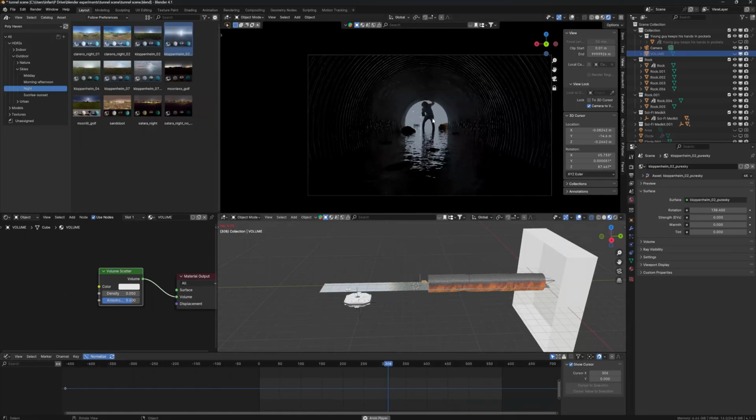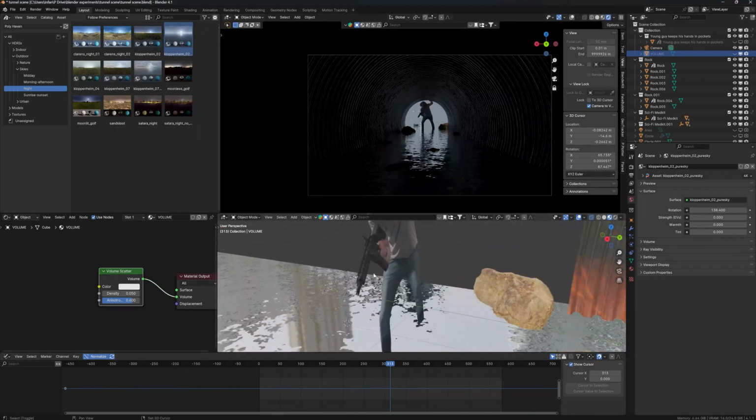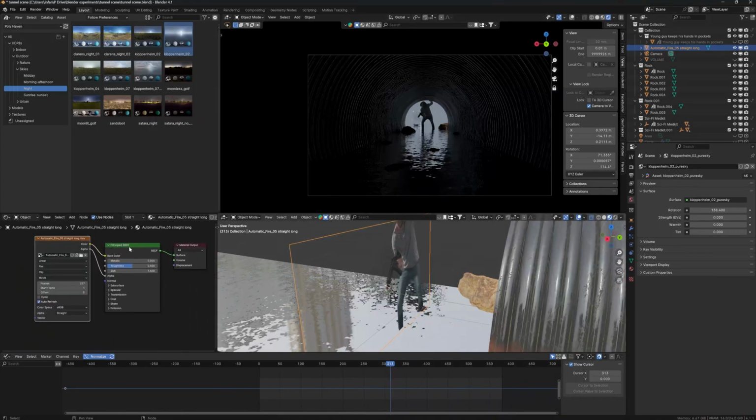So right now I'm starting to shoot, I think here, frame 313. So what I'm gonna do is go on here where I'm gonna start shooting. I'm gonna Shift right click, put my 3D cursor here, Shift A, images as planes, and I'm adding a muzzle flare here. The material of the muzzle flare has to be a little different.